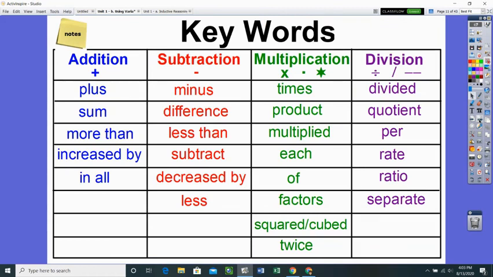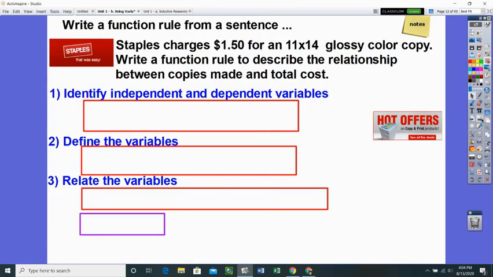Just to remind you that these are the key words, like if you're having trouble and you see a word in a problem like quotient or each, or increased by. This is just a little chart that helps you remember which words go with what operation. Usually these are a piece of cake for everybody, but sometimes people get a little confused with, especially the division words or some of the multiplication words, like which one's product, which one's quotient. So that's just a little guide for you as we end our discussion today with a real world problem.